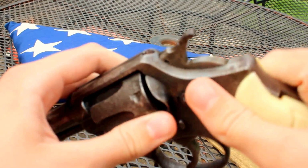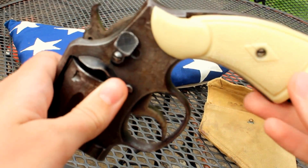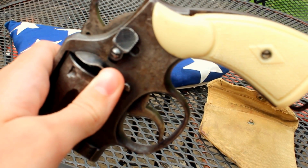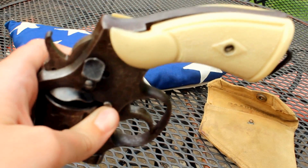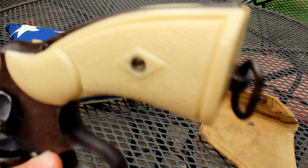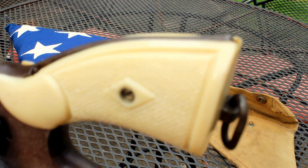As you can see, it does not have the correct grips. They were probably damaged or something, and he replaced them after he got home from the war, but just a minor thing. I might put some wood grips on there in his honor. But he passed away recently, and I thought I'd do a video on this gun.